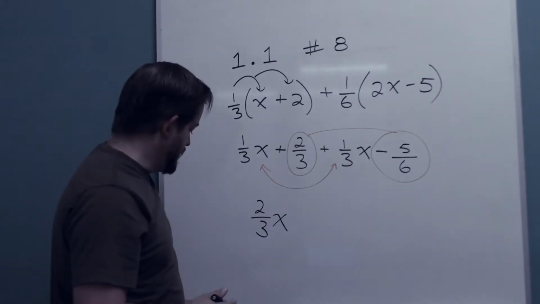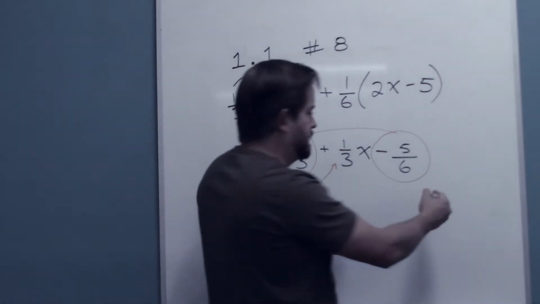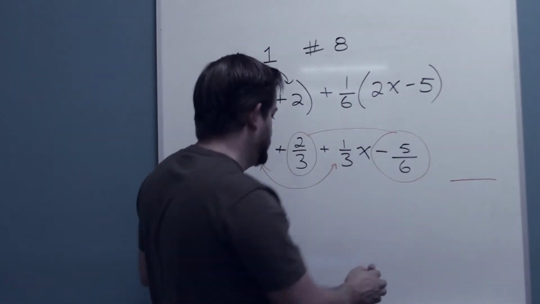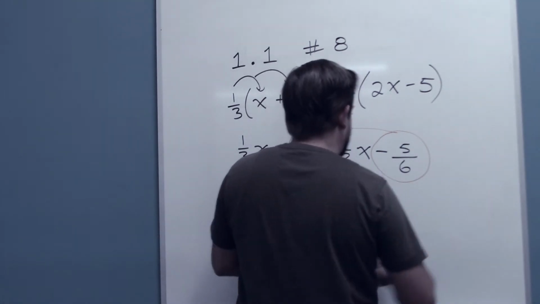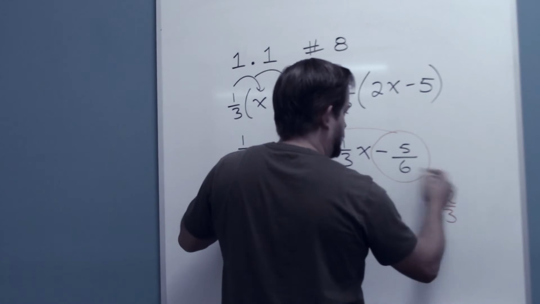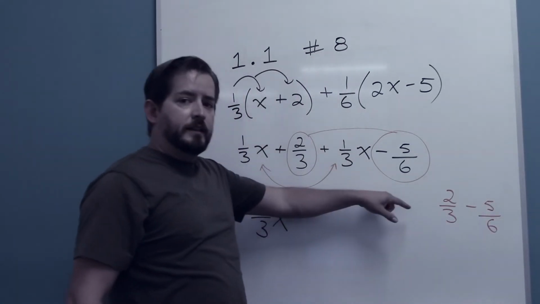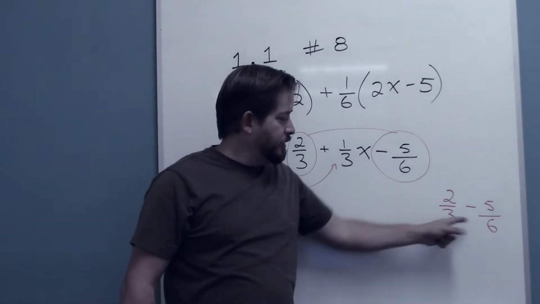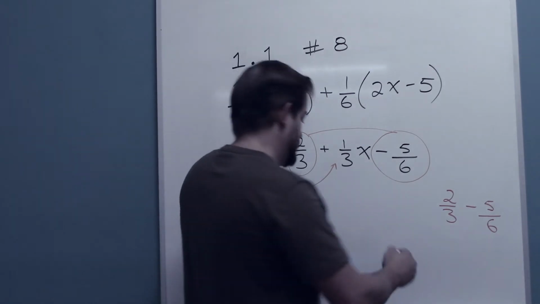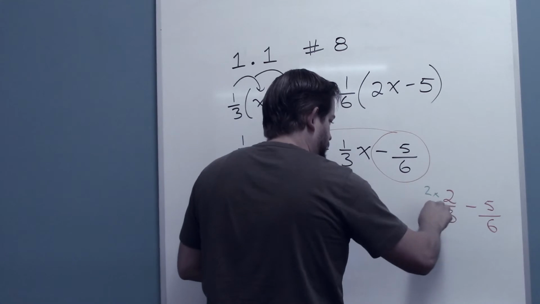They don't have a common denominator, so off to the side over here, see how far I can go. Can you see that? Yes. All right. So over here, I'm going to take 2/3 minus 5/6. But in order to combine these, I need a common denominator. That denominator will be 6, because I can easily multiply this fraction over here by 2 over 2. So I do that. Multiply the top by 2, multiply the bottom by 2.